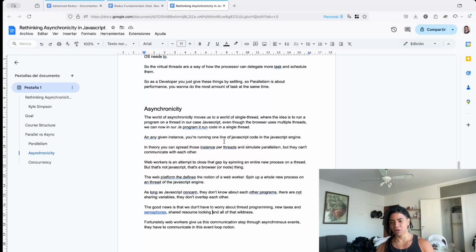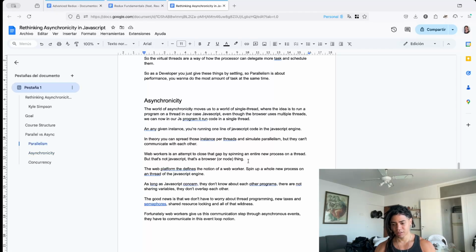But that's not a JavaScript thing. That is a platform-specific thing. And the good news is that we don't have to deal with concurrency and all the wild things that can happen there. So, for example, mutexes and semaphores and resource locking.